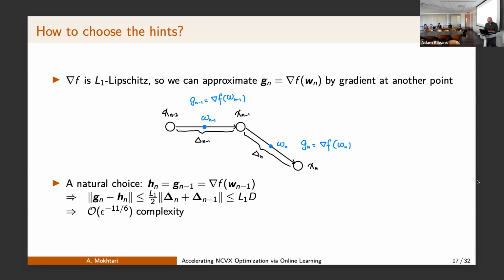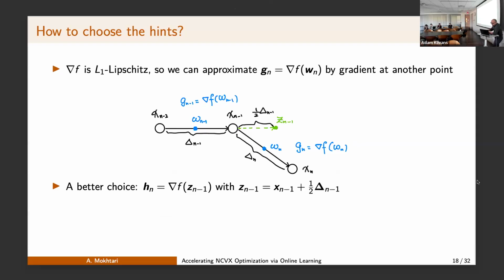What if now the clever idea here is how to come up with a more efficient hint function for the optimistic method. So we came up with this idea of a doubly optimistic approach, which basically says that at x n minus 2, I played delta n minus 1, I saw x n minus 1, and I got w n minus 1, which is my middle point. What if the next step is also very similar to the current step? What if I keep going this way? Then this would be my middle point, and this would be my extent. So I'm approximating that delta n and delta n minus 1 are also close to each other.